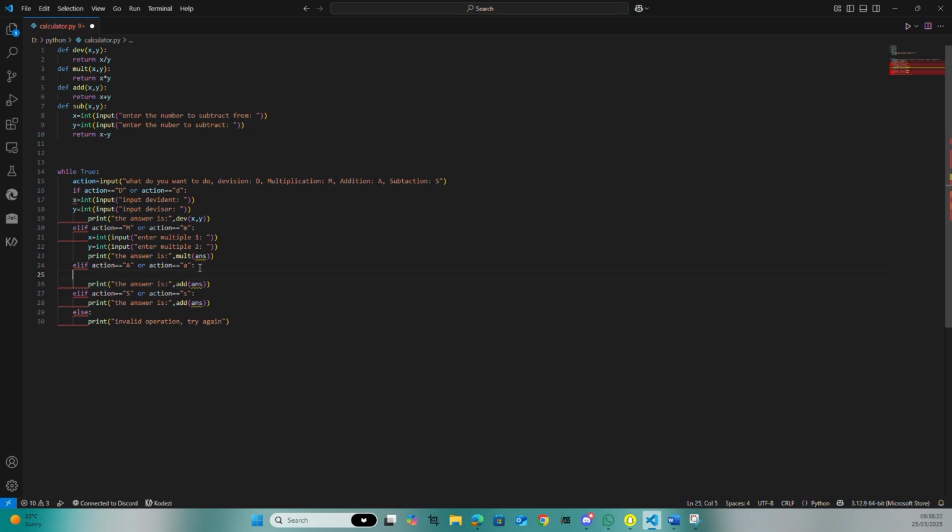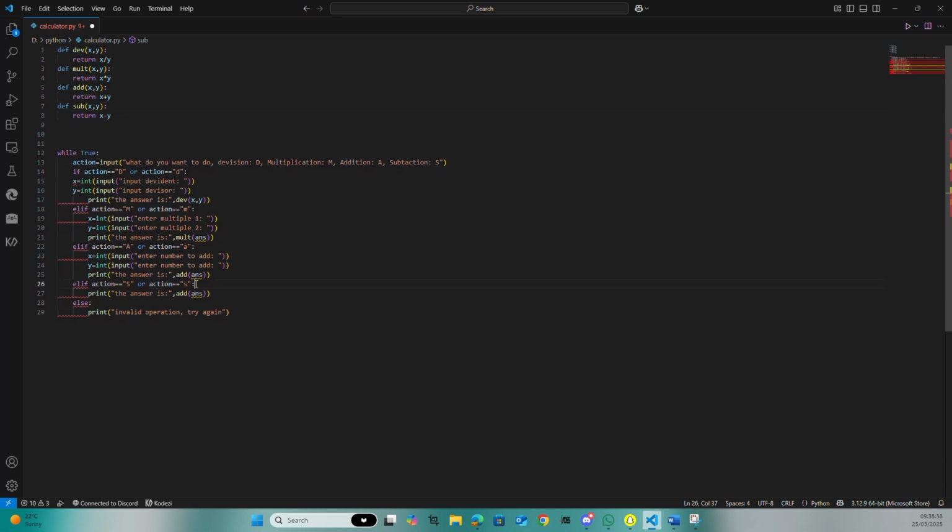Hold on, it's supposed to be before print. And it is right here, and we're going to change all of these to X and Y. Either way, we just got rid of all of the errors.